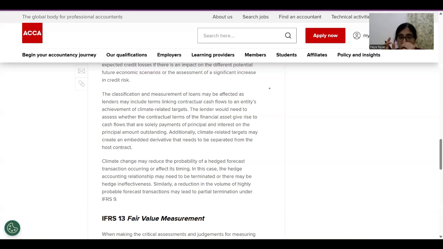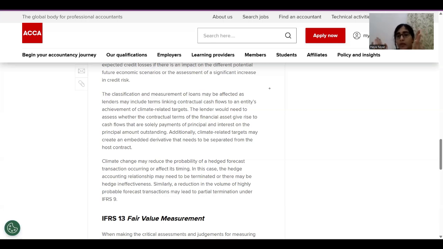Now what happens is we account for them together. But if the climate targets are not clearly going to be met, there's uncertainty surrounding that. There's a high probability that it's not going to be met. Therefore, you will have to separate these two. They can't be embedded anymore; only until the probability that the borrower was going to fulfill the targets were they embedded. But as soon as we got to know that they can't do it, we will separate the accounting for both.